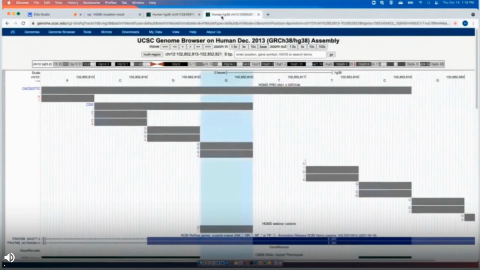Another use case for having this information in this visual format is if you're doing variant classification according to ACMG guidelines. One piece of information or evidence: here I have my variant of interest in the gene PAH, which is a G to T. I can quickly see that at this same location, there have been disease mutations reported in HGMD for G to C and G to A.